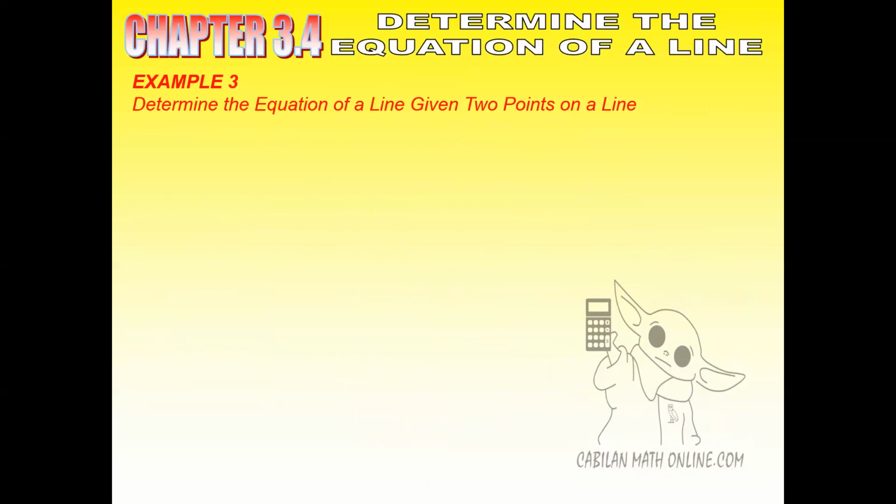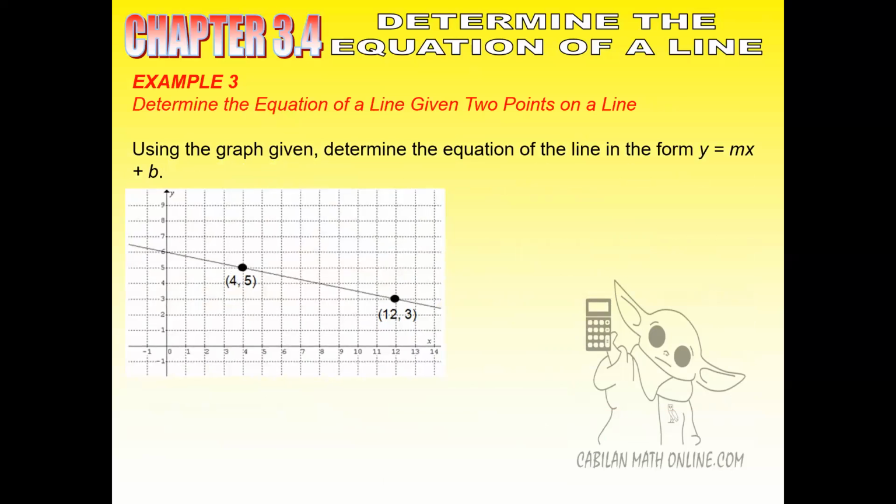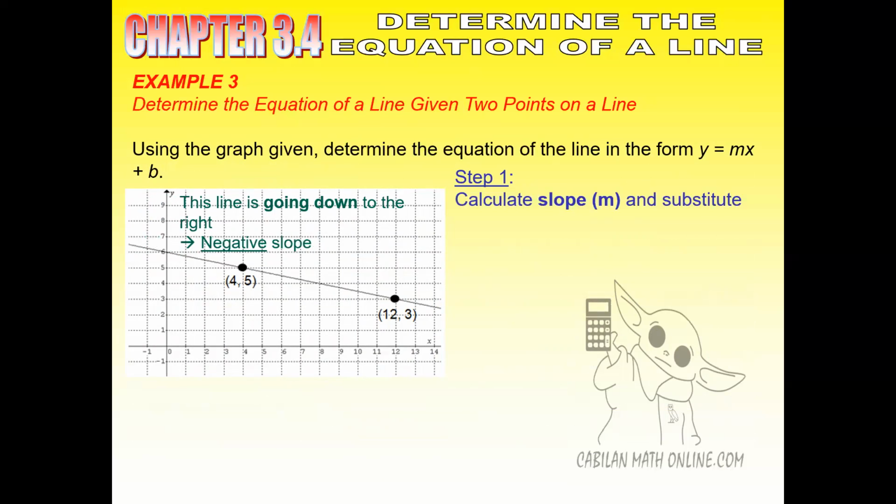So now we're going to again come up with the equation of a line. This time we're going to be looking at 2 points on a line, and we're going to start off with a graph here just as a demonstration. So in this question over here, notice that what we have here is a line that's falling down to the right. So our slope here is going to be negative. Okay, now like I said, we're going to approach this in a different fashion here just to show you that when you have 2 points, and to get you used to actually solving for the letter b, I want you to see how we're going to approach this problem using what we have on the screen there.